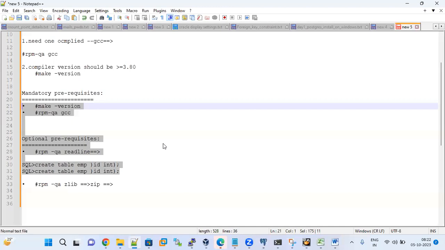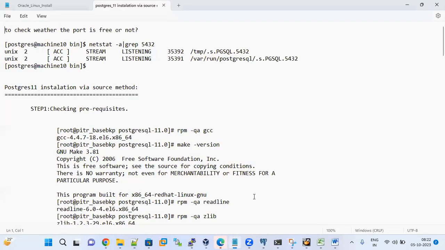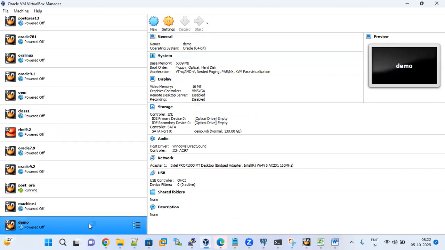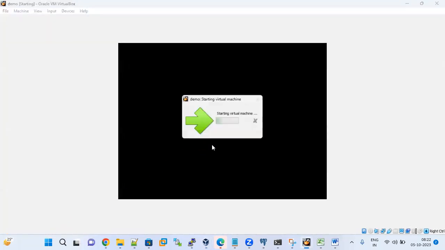Okay, clear? So what are the steps we have to follow in case of Linux? In case of Linux, what are the prerequisites? Let me connect to the Linux machine and first we will verify the prerequisites. Let me start this virtual machine. This is the machine I am using. This is how we start and stop: select the machine, click on start.